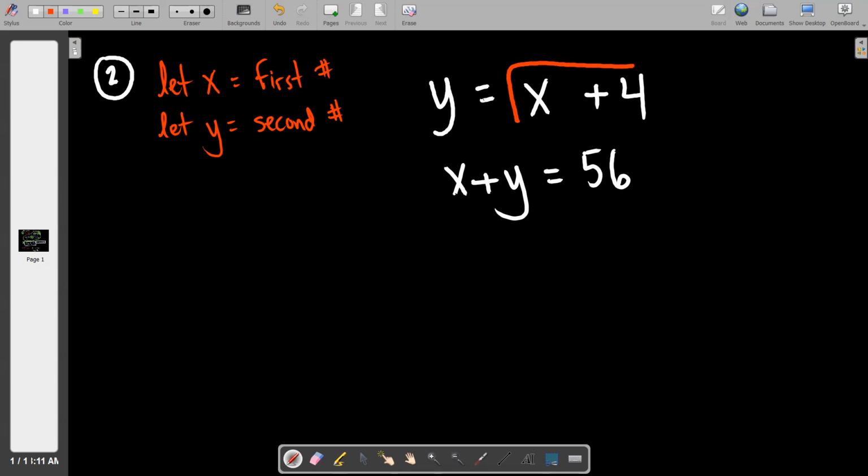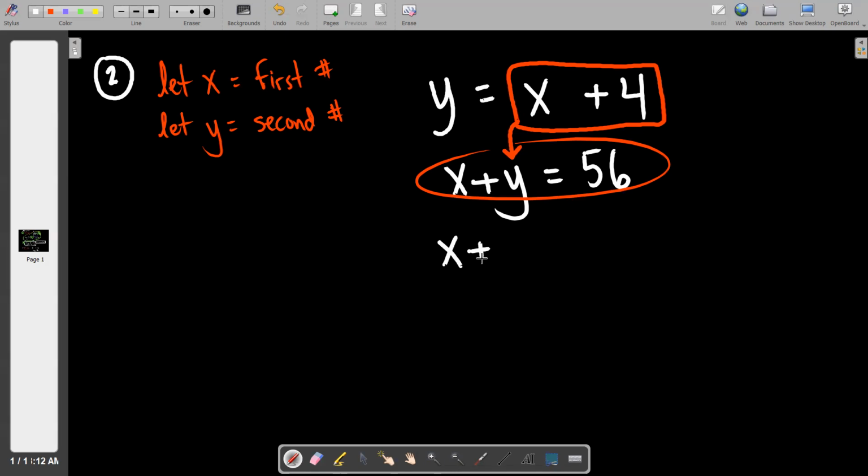y equals this. Therefore, I shall box this. There's my box. And where is that going to go? Of course. The variable that's by itself is the one you replace. It's basically like saying, all the stuff in the red box is the same as y. So wherever I see a y, like right there, let's change it into what's in the box. So what will my new bottom equation say if I replace the y with the box? x plus. Yes.